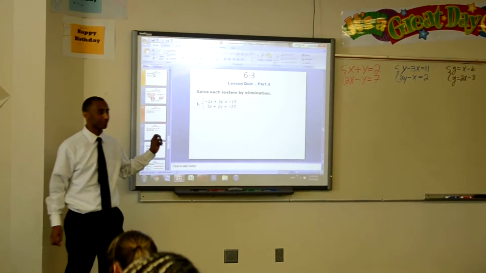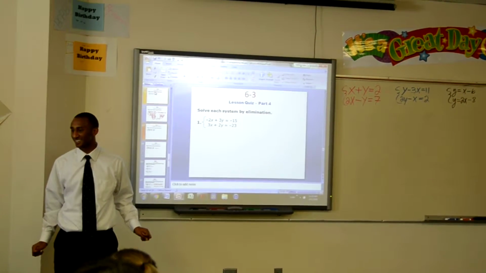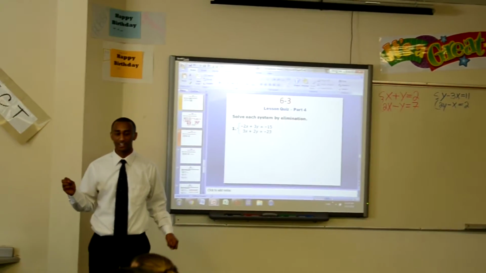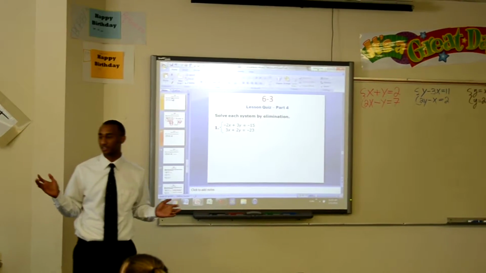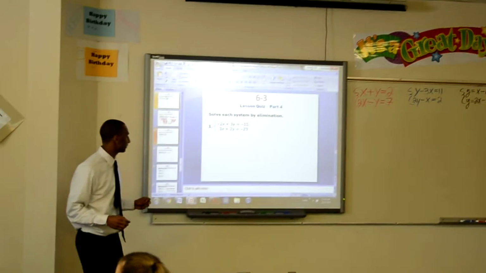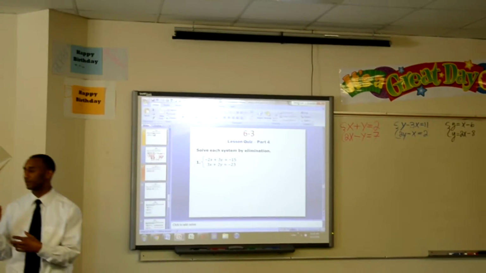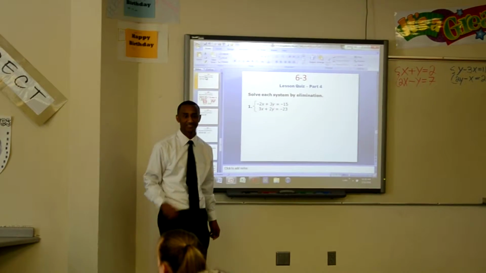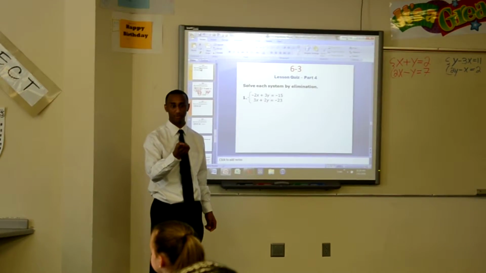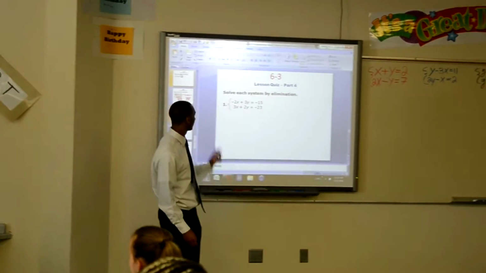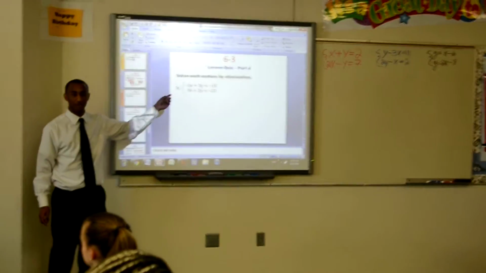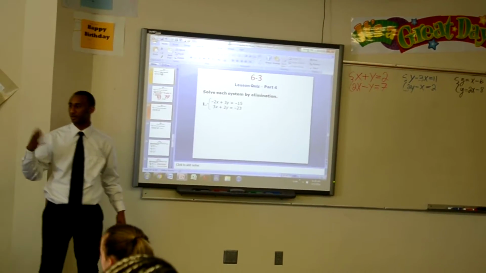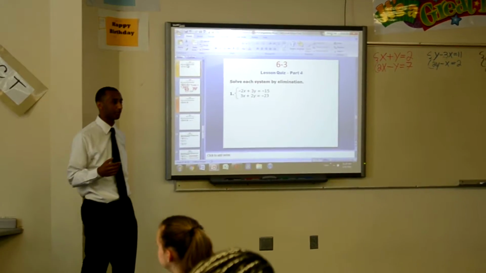So today, we're gonna try to solve this system by what? So we've been doing elimination for how many days now? 4. The whole week we've been doing elimination. But every day, what we've been doing is we've been changing it up a little bit, right? Like one day we did distributive and multiplying. Multiplying, distributive, that's actually the keyword that we'll be using to solve this. So how will we solve this? By elimination.